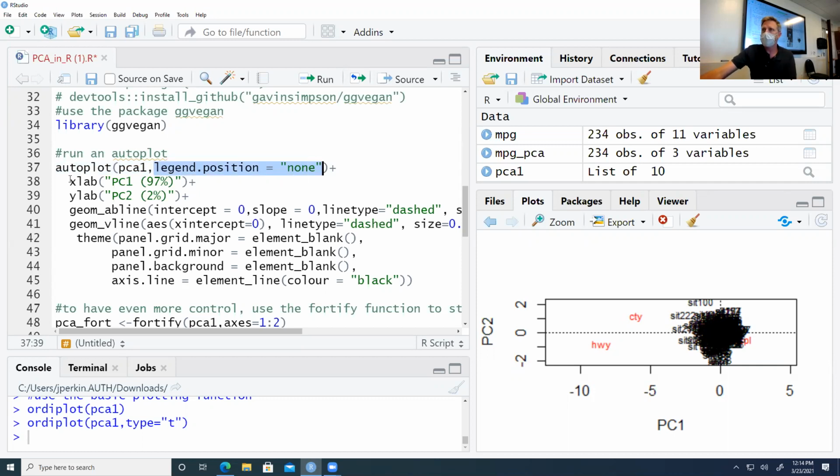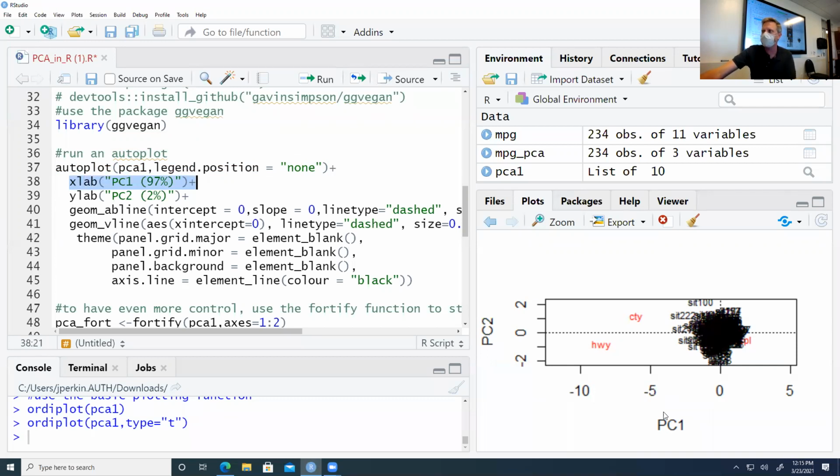Remember, in the grammar of graphics, we usually use the function ggplot, then we tell it the data, then we tell it our mapping or our aesthetics. It's very similar, the same grammar of graphics. We're doing autoplot, we're telling it the PCA, and in this case, that's all you really need to tell it if you're okay with there being a legend on there. But then you can layer complexity on top of that, just like ggplot. So now notice I've got the plus sign, and we always put the plus sign at the end of the line of code. And then xlab stands for x label.